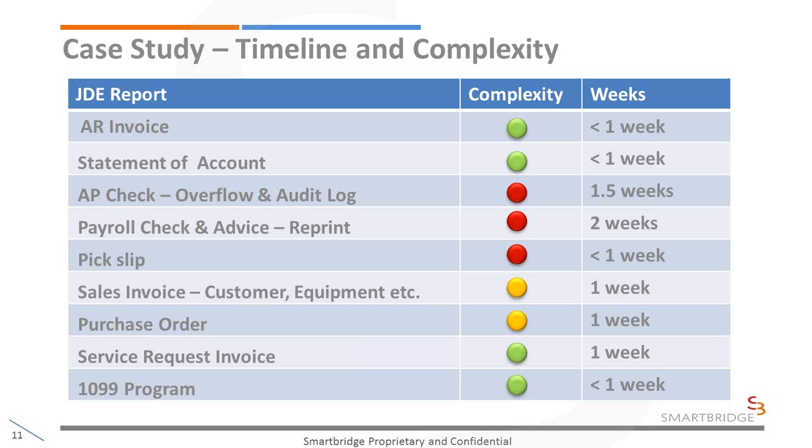Something that requires more complexity, for example, our AP checks had overflow, and we also needed to handle binding that to the remittance advice. In addition, we had to assign output to go to certain printer trays. Well, even though we had the requirements locked down in terms of what it needed to accomplish, design and creating a proof of concept to make sure that we could send output to specific printer trays and understand the different options available for that feature took a little bit longer. So that's anywhere from a week and a half to 2 weeks.